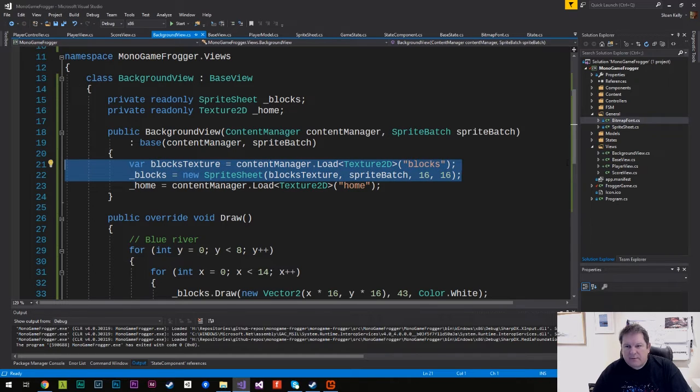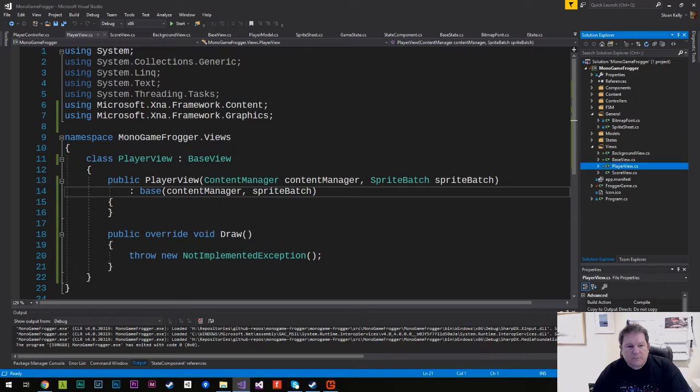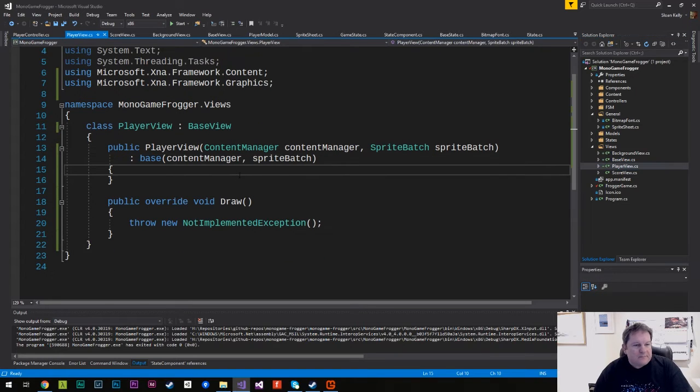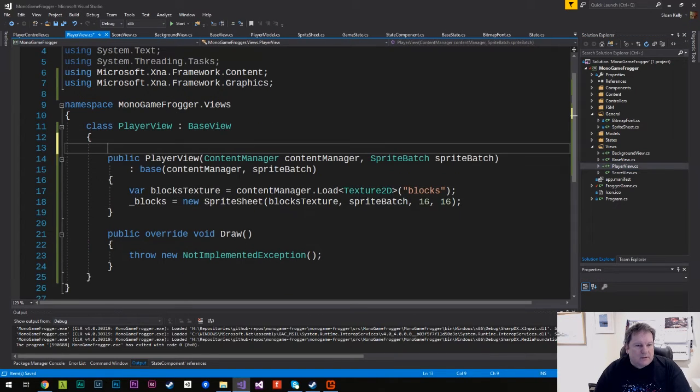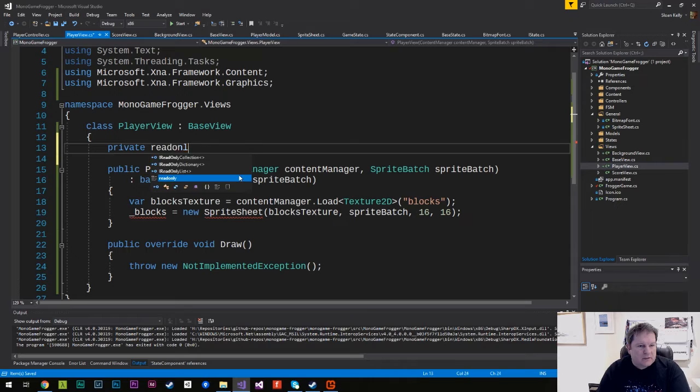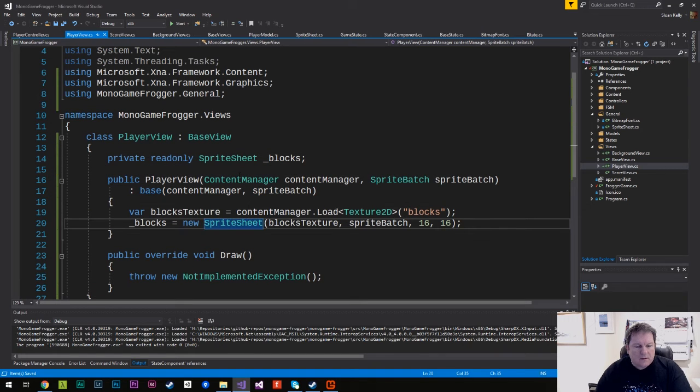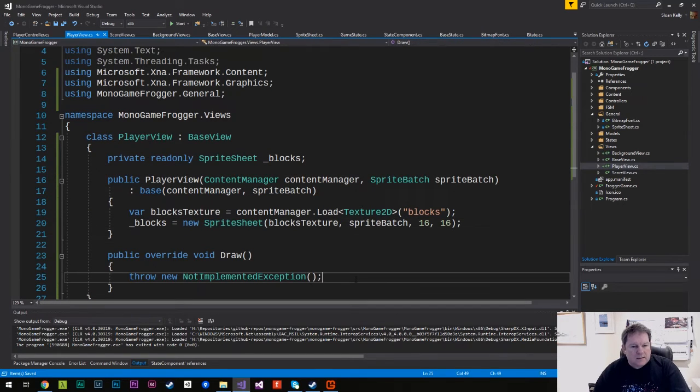Okay, let me just grab that there, and let's go to player view. I'm going to say private readonly sprite sheet blocks. Then draw is just going to draw whatever the current frame is.